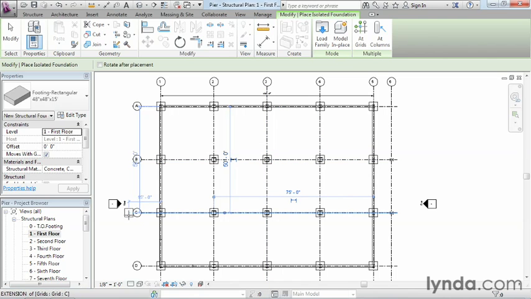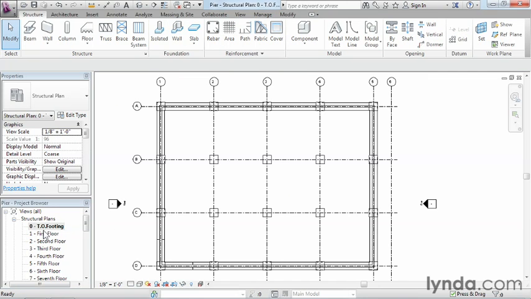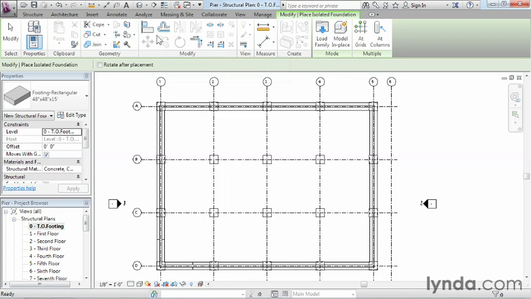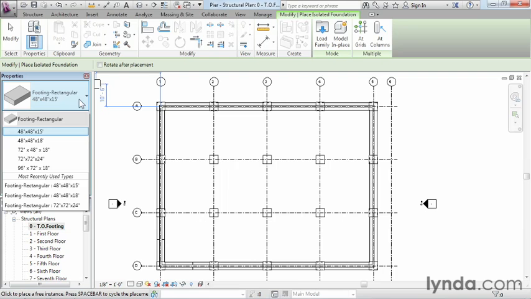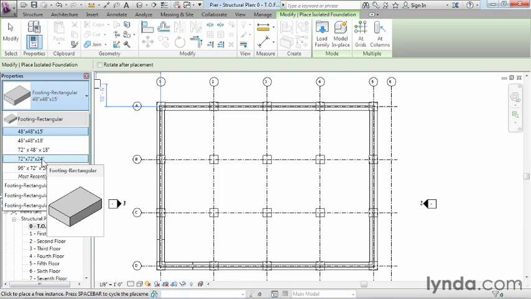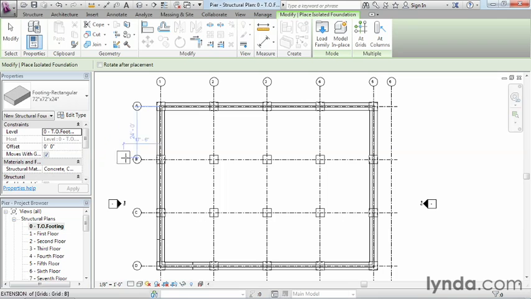Now that we've gotten to this point, let's go ahead and change this over to be the top of footing. So 0-top of footing. And now we need to add our main footings on the underneath side of these piers. So in order to be able to do that, we once again need to come up here to Isolated. And we're going to pick that smaller footing that we did earlier. In this case, the 72 by 72 by 24. We'll come over here. And once again, we're just going to start picking the intersections of these different spots.